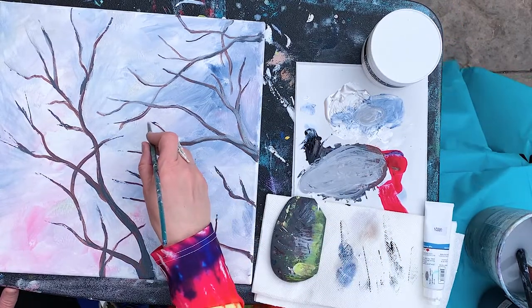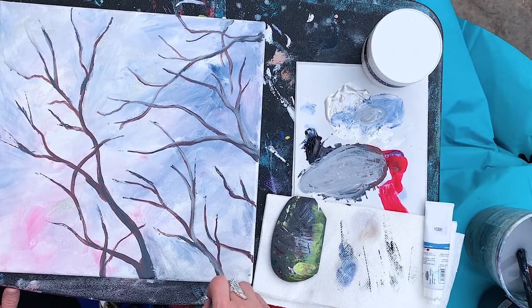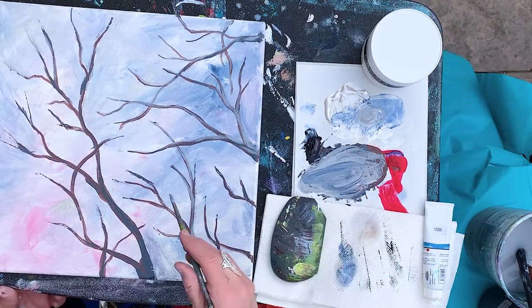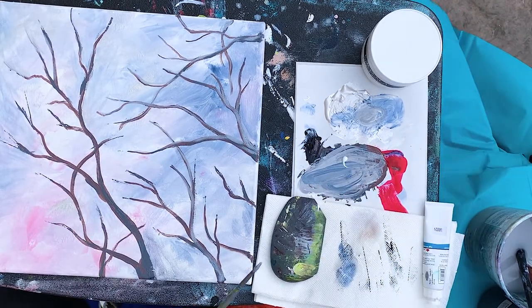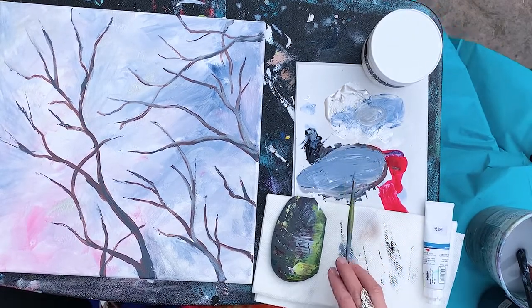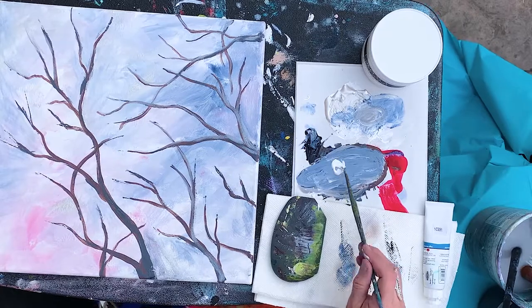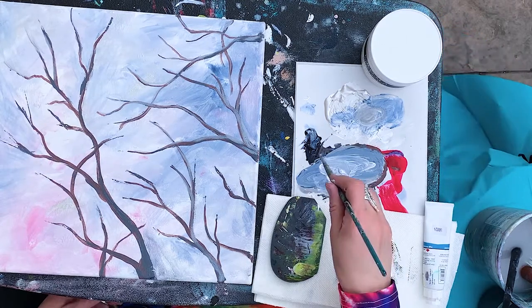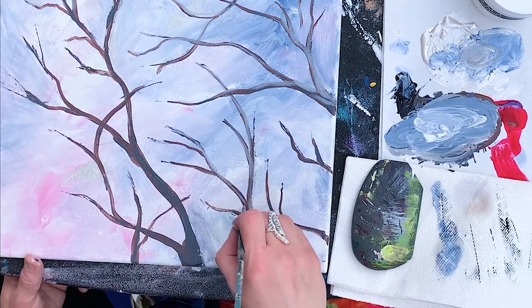Paint is drying a little faster than it normally does out here in the wild. So I'm struggling against my palette drying up a little bit. I should spray water again, but I'm running low on paint, so it's not good to spray too much water. Keep adding more paint, I guess. And it doesn't matter if these highlights are always the same color. It really doesn't. And that Payne's gray is a very strong pigment. You'll notice different colors of paint have different amounts of pigment. That's quite normal. And you just get to learn that as you go.